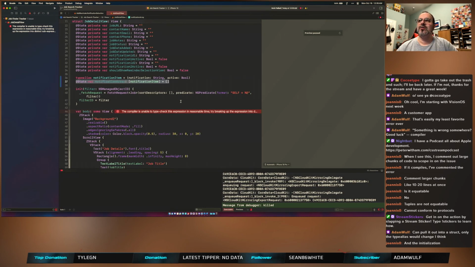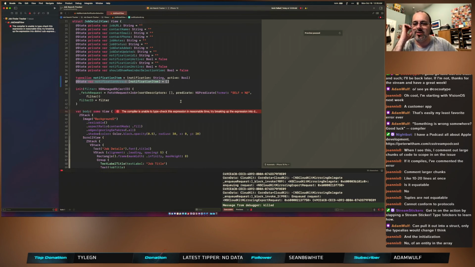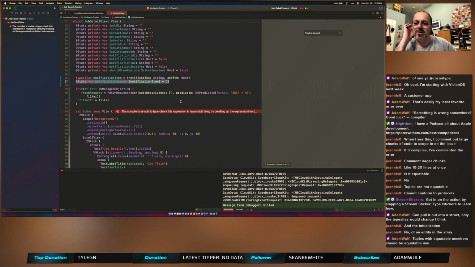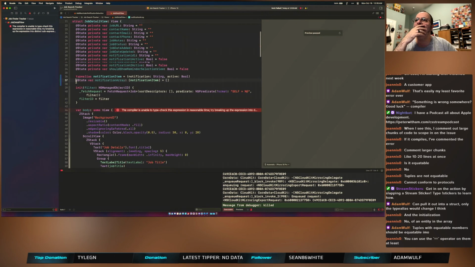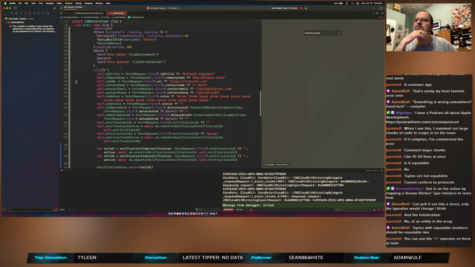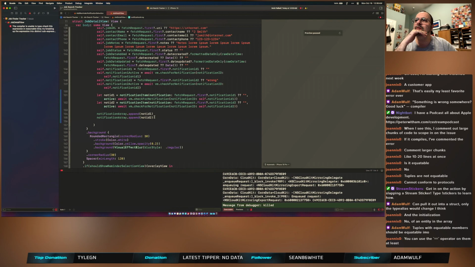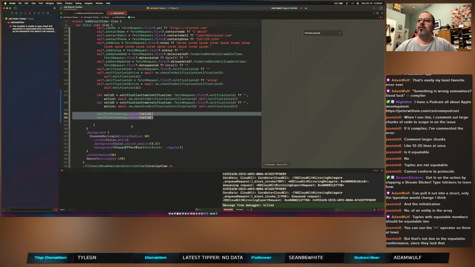It's trying to bind it to something that doesn't actually exist. Yeah. Hmm. So the easy way to get us back to where we were would be to comment those out.